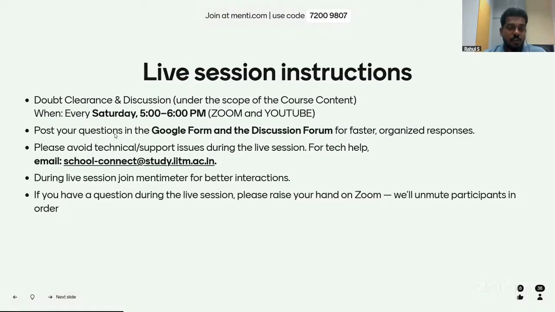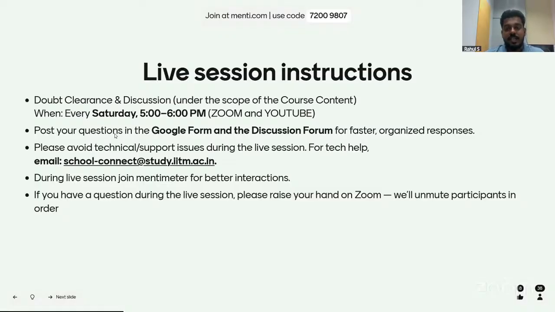Yeah, so the fourth point is again about the Mentimeter. We will be having very basic questions from the Mentimeter, just to provoke some discussion between you and us. Based on how it is helping, we will increase or decrease it. That we will see later. So the Mentimeter is another important point. And finally, how to raise the questions in Zoom, right?